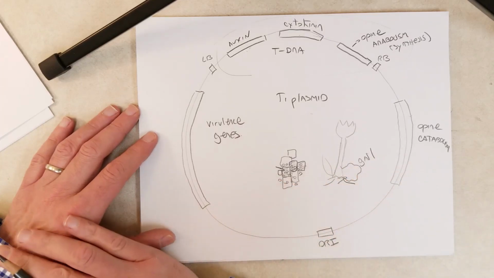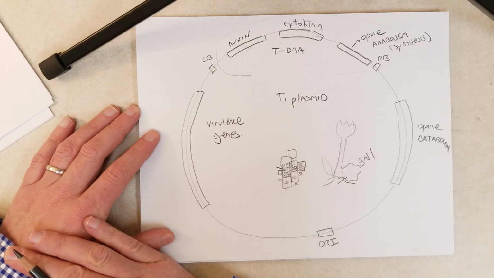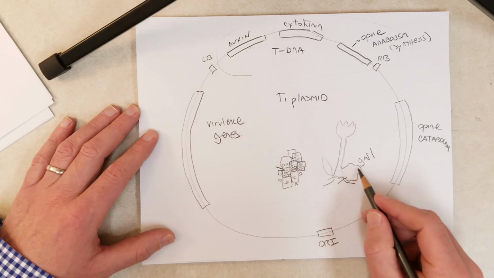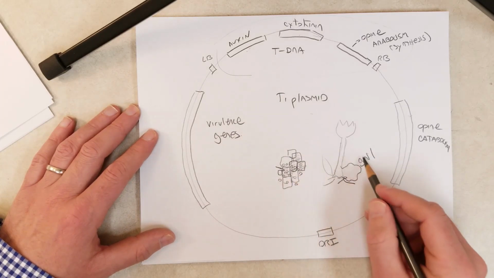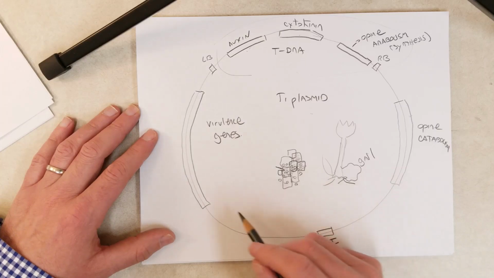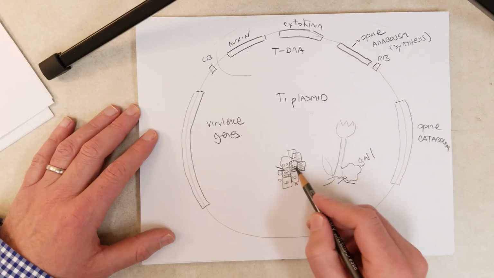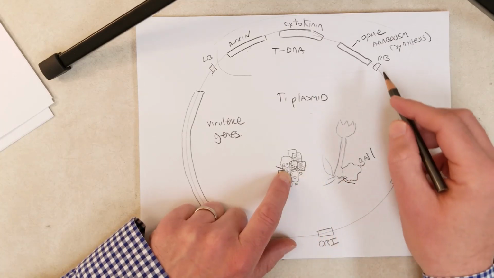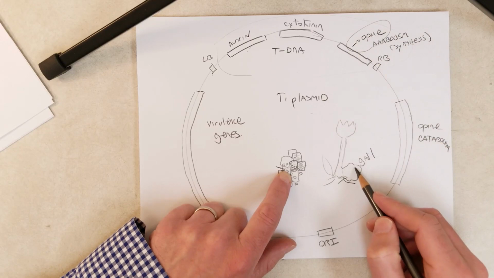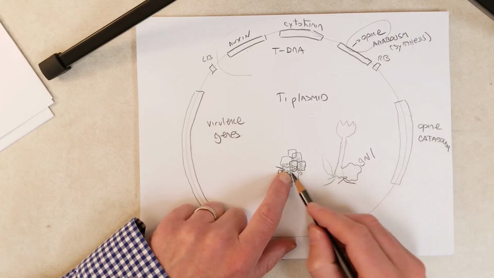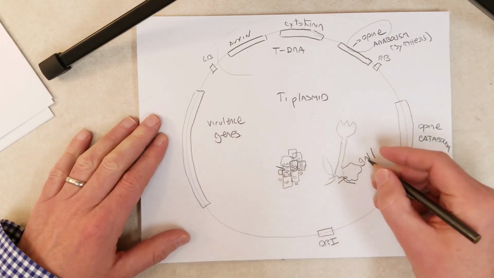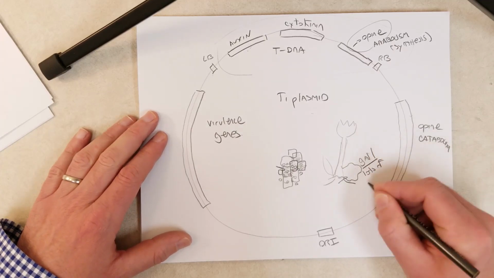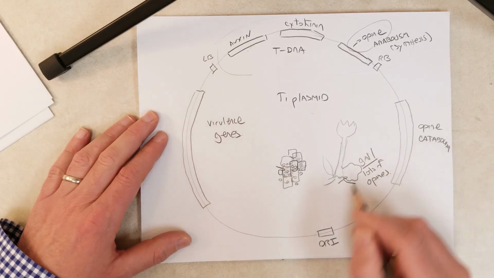And why does Agrobacterium like that? Well, because these cells right here, one, have got a bigger shelter now for more Agrobacterium to be protected from the environment. But every cell that has the tDNA is also going to be making opines. And that's a nutrient that only Agrobacterium can use. So what we end up with is a giant gall that makes lots of opines that only Agrobacterium can use.